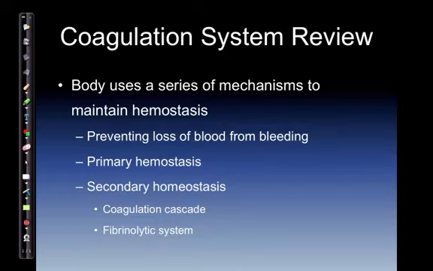Secondary hemostasis, the goal is to strengthen the clot plug in the damaged vessel and to ensure that it is not dislodged. So even if we do clot appropriately, if the clot dislodges, it can cause complications on down the line, as we learned in the last chapter.